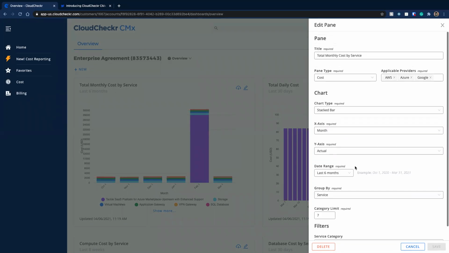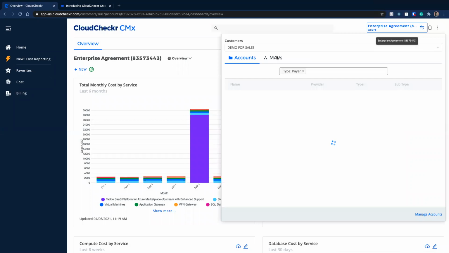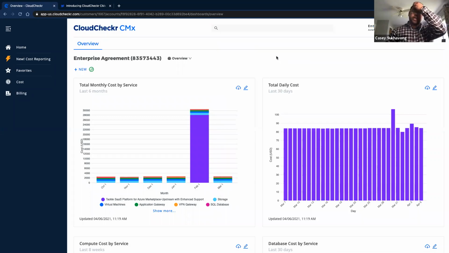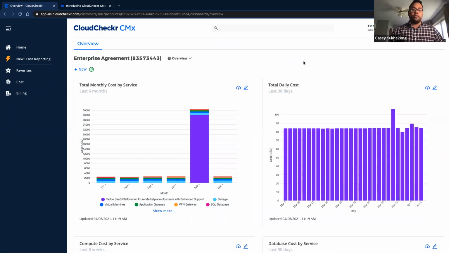So for panes, yeah, we do support these dashboards in a MAV output. So I think you can extrapolate the data through the MAV. I think that's ultimately the use case that you're bringing up, and you should be able to. My computer is being a little slow with me right now, but if you switched into the MAV, you should be able to extrapolate the data refined to whatever the MAV is. Okay. And yeah, send me a note, Gordon. And if that doesn't work, I'll look that up for you.